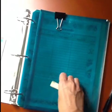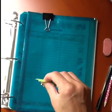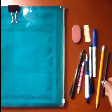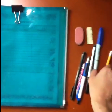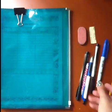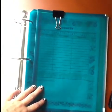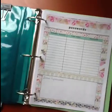A big eraser, one of these little page holders or identifiers. That's great to have in meetings or just with you when you need to mark something. A lot of pencils, pens, and also this wet erase marker. So that's really great to have because I don't have to worry about grabbing anything. I feel like my life is so hectic at school and work, and I just grab this and go, and I know everything I need is in there.